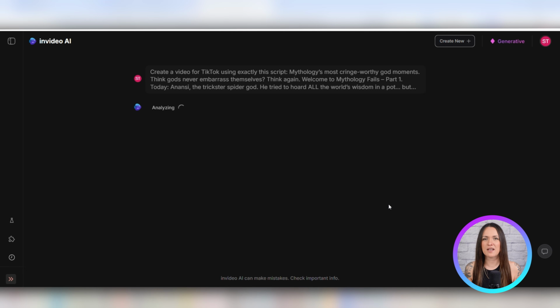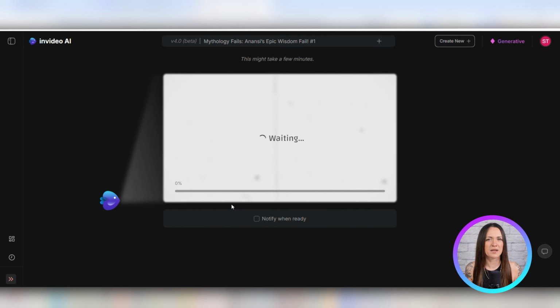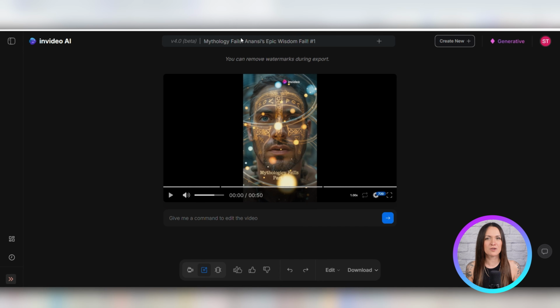When you do that, InVideo AI will start working, and depending on how long your video is, it might take a few minutes to generate, especially if you picked the generative AI clips. If you chose stock media clips, it might not take as long. I sped up the time it took for InVideo AI to create our video, but once it's ready, you can see your AI-generated video right here. It includes amazing AI-generated video clips with your exact AI script as a voiceover. Let me play it for you so you can see exactly what it looks like and sounds like.